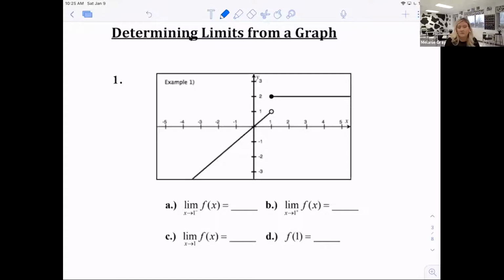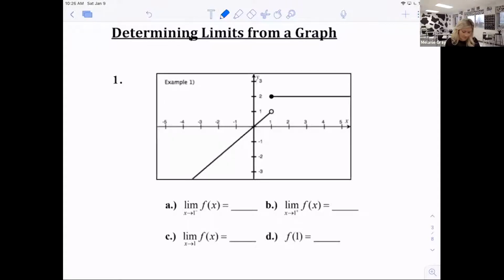Now, another thing I may want to remind you about is when a limit does not exist. So of course, if the left-hand limit and the right-hand limit don't match up at that particular x value or c value, then you want to say that that limit does not exist. Also, if there's a vertical asymptote or the case of an oscillation. So those are some things just to remind you of that you may have talked about back in Unit 1.